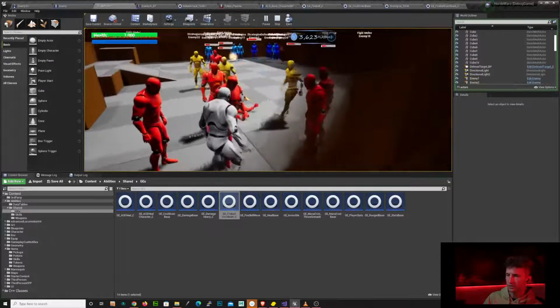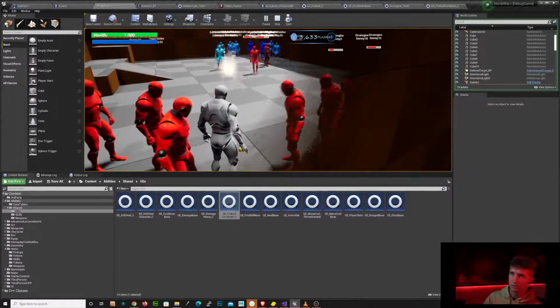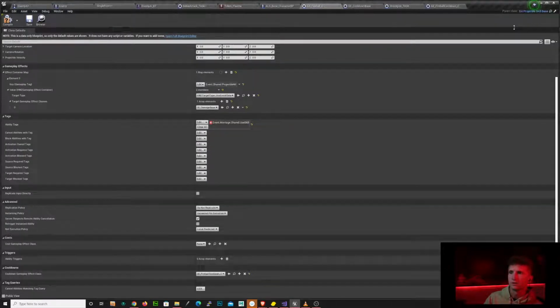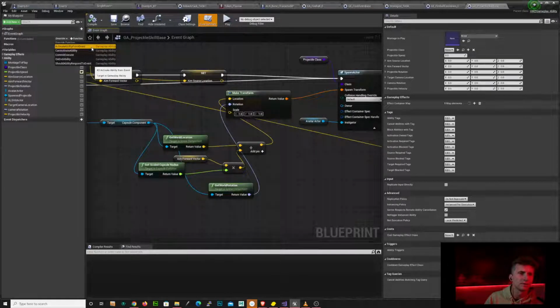Rekshot21 asks, the abilities are class components or just variables in the ability component? The abilities are gameplay abilities that are assigned. So for example, Fireball inherits from a gameplay ability, which is projectile skill base, which inherits from the C++ class for gameplay ability. What are they? Interesting. Yeah, that's a good question.